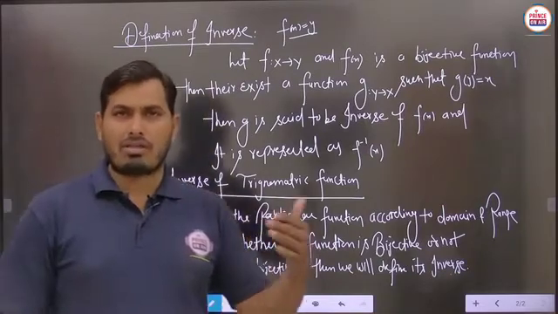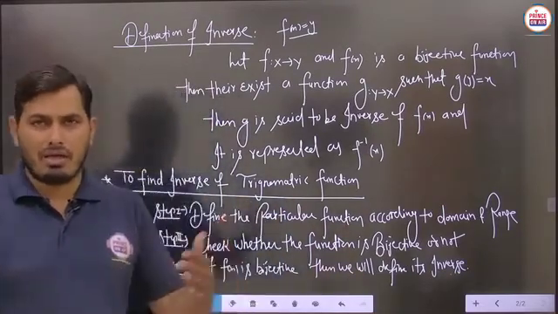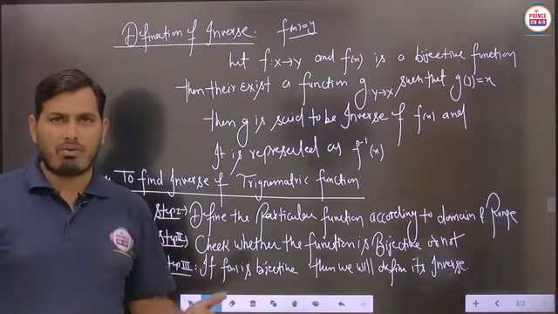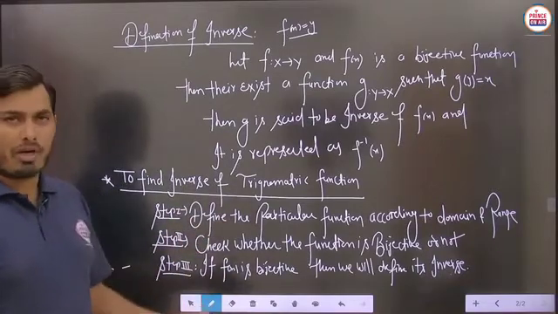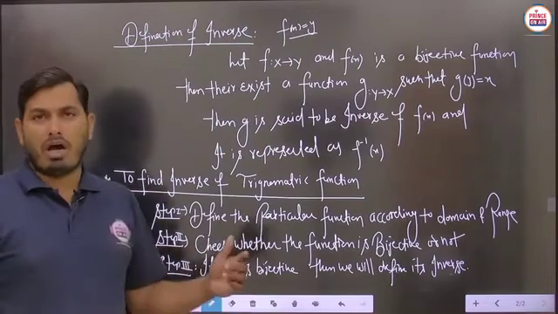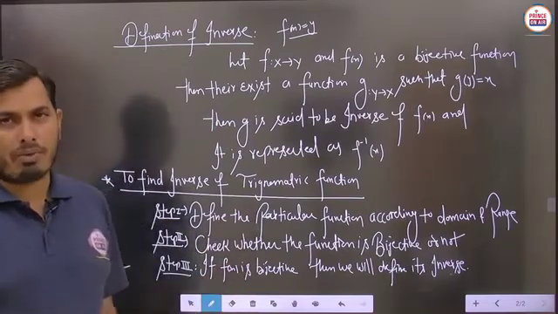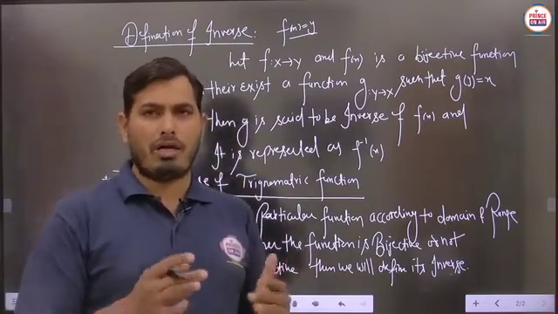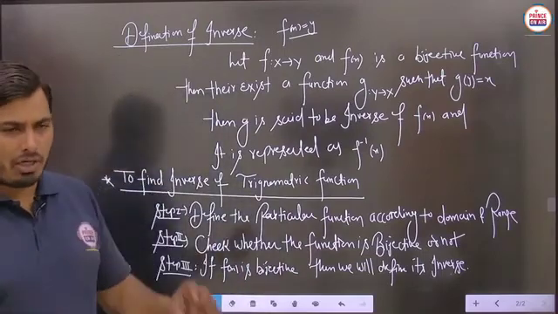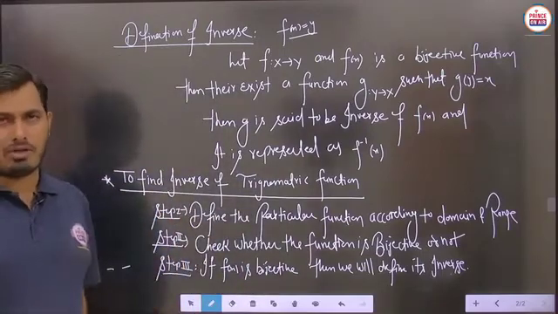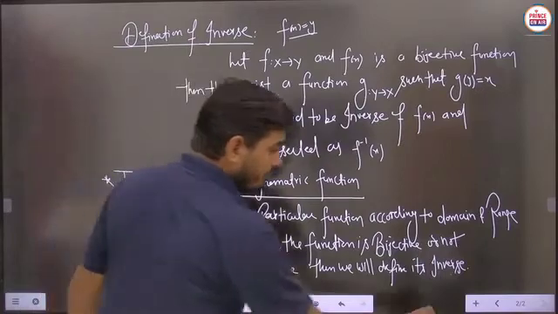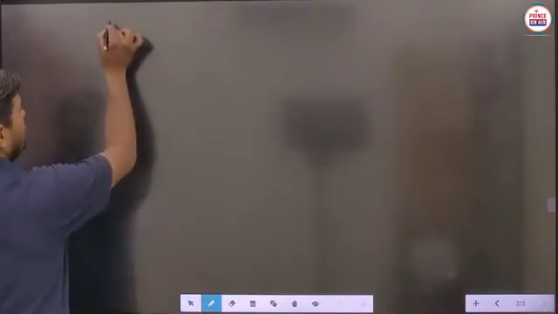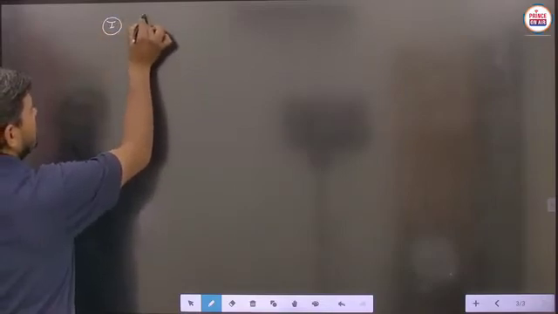Firstly we will take sin x, then cos x, then tan x, and find the inverse, how the particular inverse is obtained by using these three steps. If we see one or two parts carefully, then automatically you will learn the remaining part. Is it clear? So first of all we have to define the inverse of sin x.